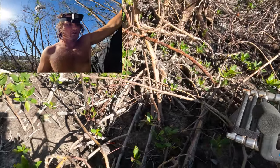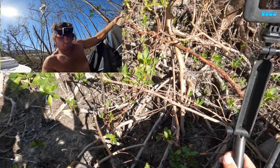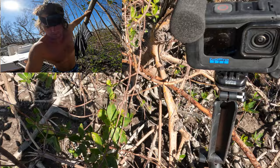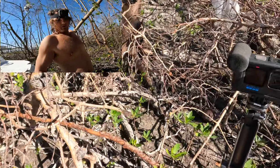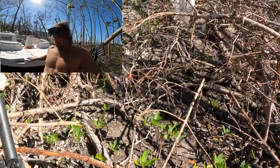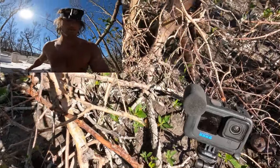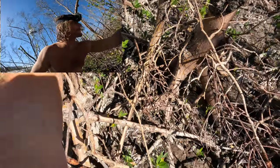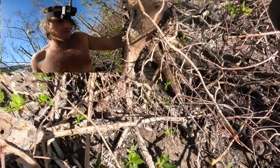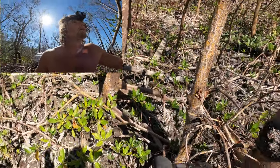Like, I'm on a planet that can host life, floating around a giant ball of plasma, in a body that has been on this planet for quite a long time, on an island, traversing through mangroves. Try not to fall. Got my spider balance senses on. But yeah, life is kind of crazy. You kind of just think back. It's like you guys clicking on the video. The Matrix runs deep.